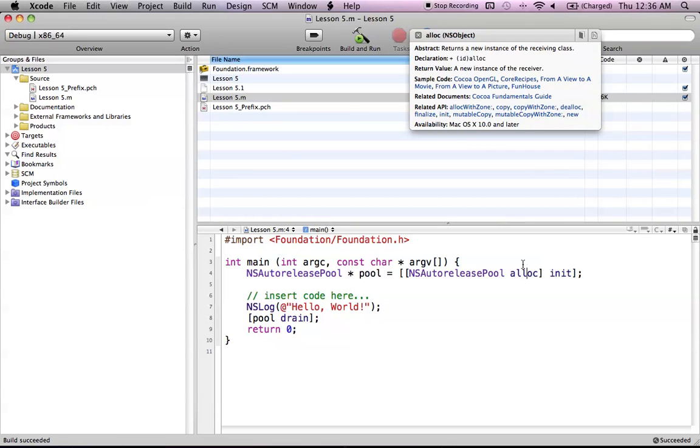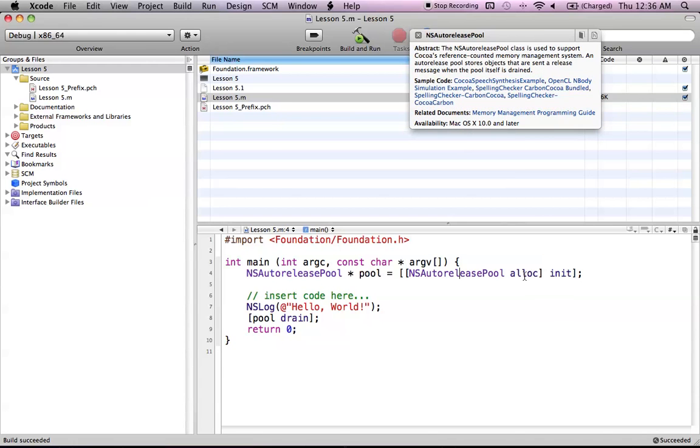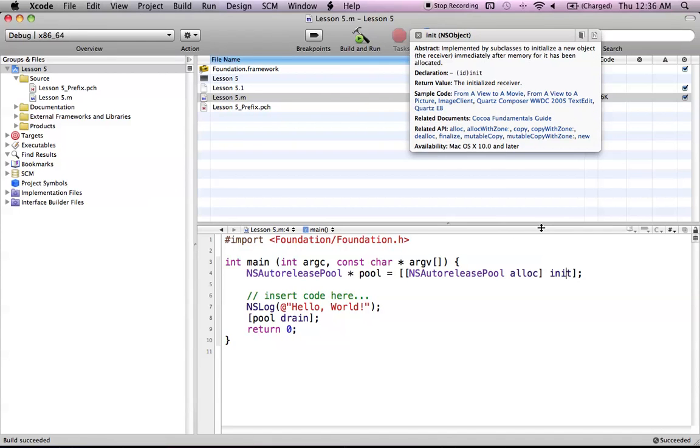If I click alloc, it changes, and it tells me more information about the alloc method. Same if I hit a class, it will change and tell me all this cool information about the class. So that's that.